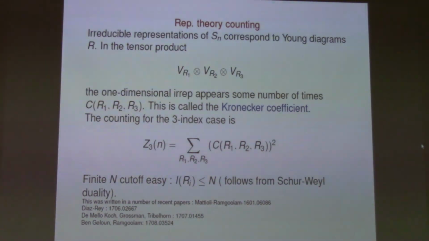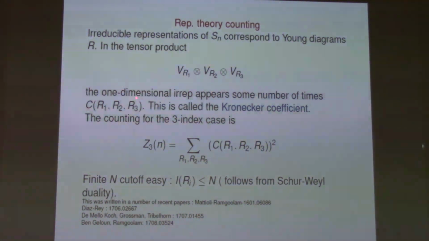Now, as we saw in the simplest case, there's always a counting with permutations and a dual counting with representations. So what does a dual counting with representations look like? Actually it turns out this is related to a very fundamental problem in Sn group theory. You take a Young diagram R1, a Young diagram R2 and R3, and take the tensor product of them. Each of them is an irrep of Sn. Let the diagonal Sn act simultaneously here, here, and here: sigma tensor sigma tensor sigma. Let it act on this thing. That's a representation of Sn. How many invariants are in that action? That number is called the Kronecker coefficient.